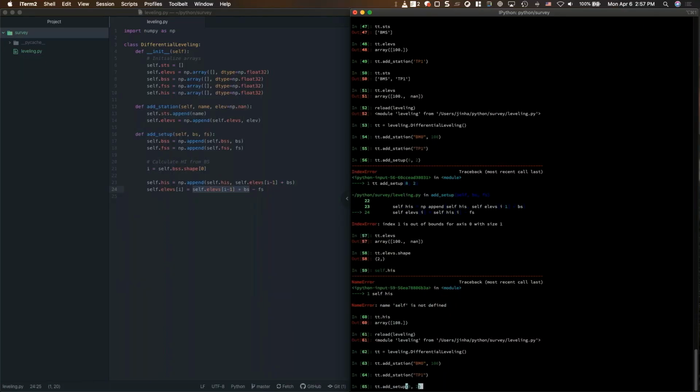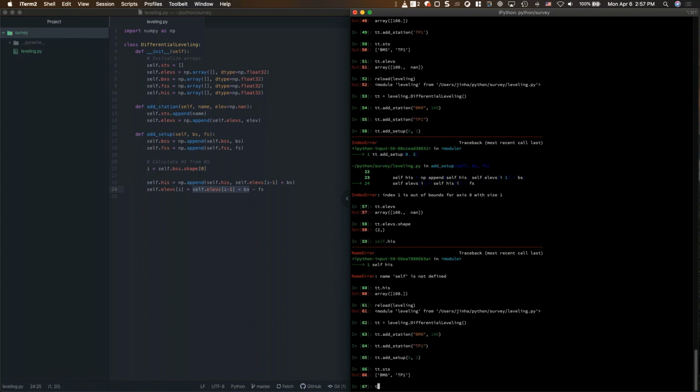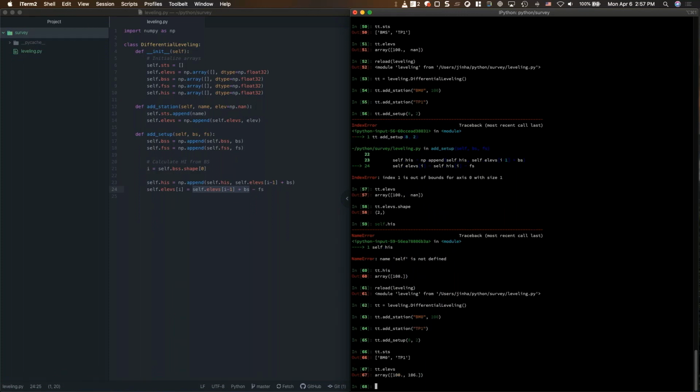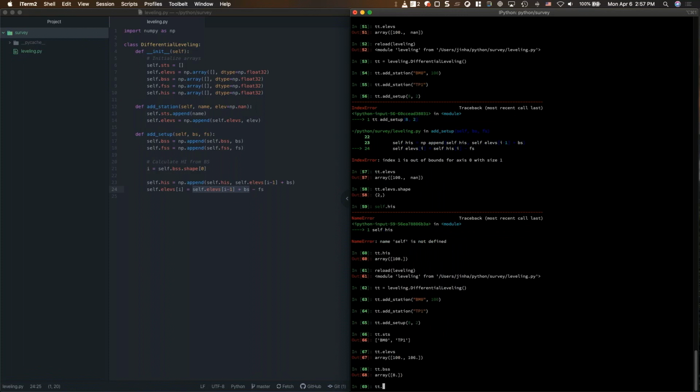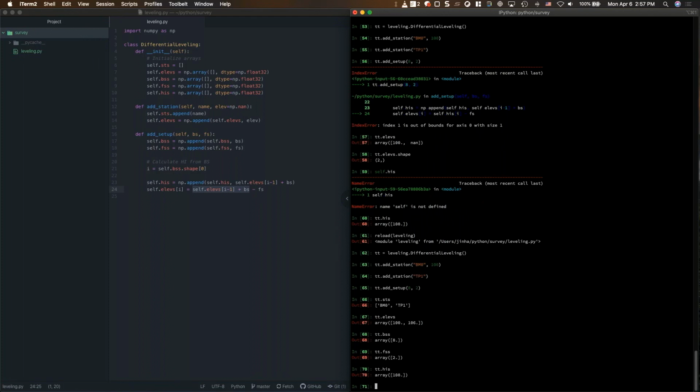Oops. I didn't. Adding the setup here. Okay, tt stations, tt elevations, 100 and 106, tt backsight, tt foresight, tt height of instrument.